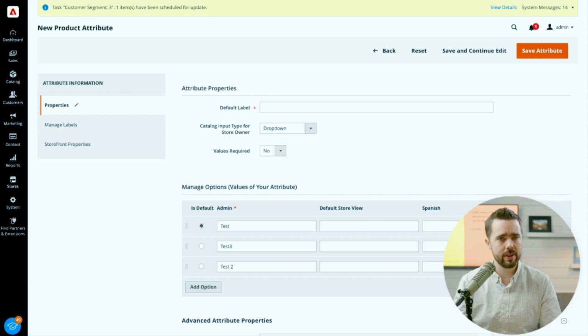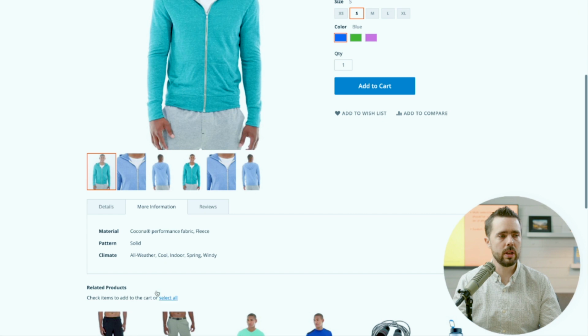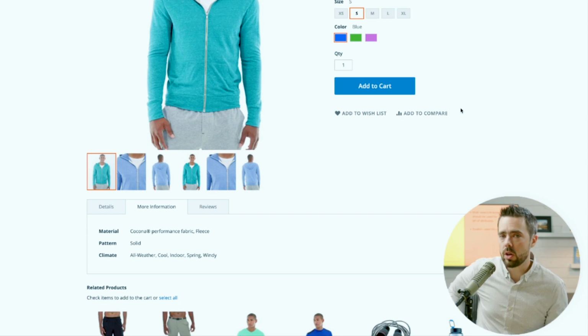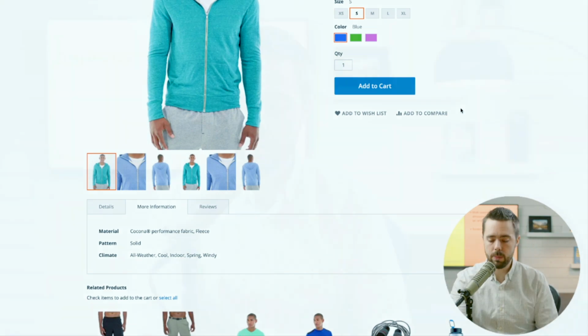Multiple select is very similar. Same concept, except that you can select multiple options like we see right here. So this would probably be a drop down, and this would be a multiple select, and this also is a multiple select. Now, the final one is swatches. Swatches are very valuable to communicate the type of color.